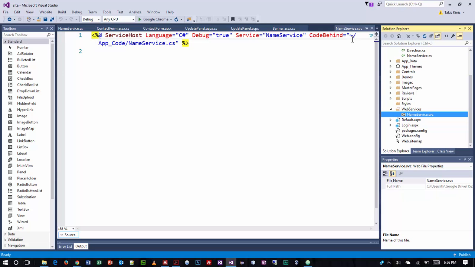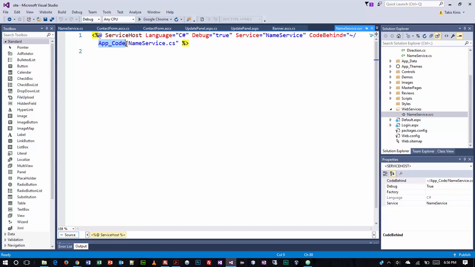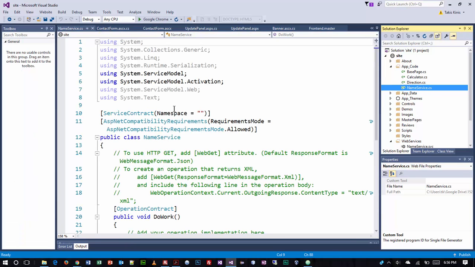Notice here it says the code behind is in the App_Code folder. That's a convention that happens. The reason for that is this is code that's going to execute independently of that object. So we can actually use that in many places, and it really is kind of a standalone program of sorts.